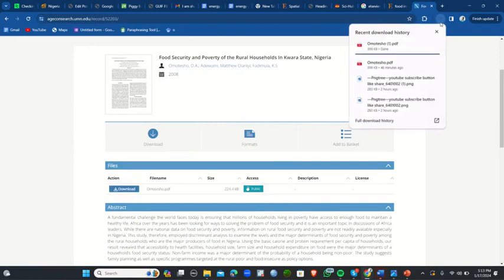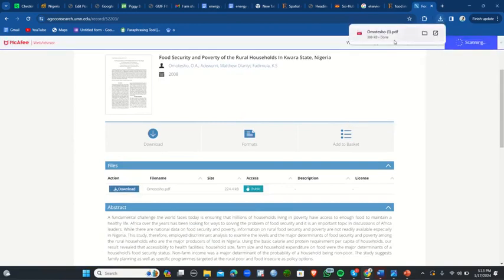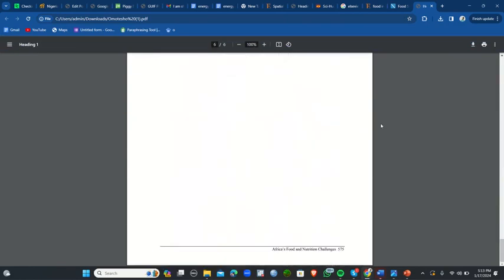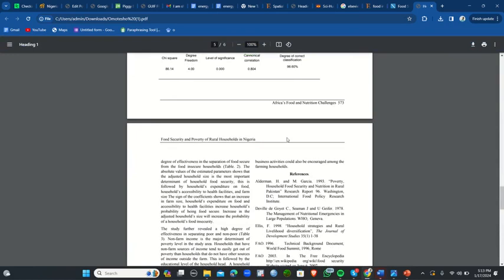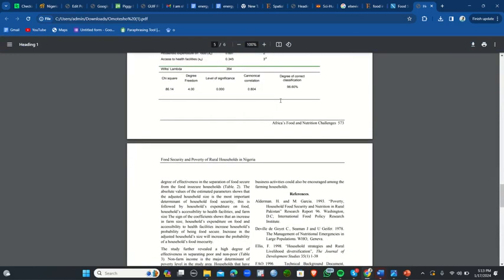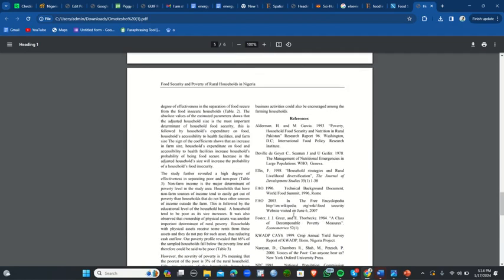After downloading the research paper, you can also get relevant research papers by going to the reference section of a particular paper you are interested in. Let's say you've gotten a paper that is very relevant to your research topic. What you just need to do is download the paper, move to the reference section, then check the research papers that were cited by the paper you downloaded.